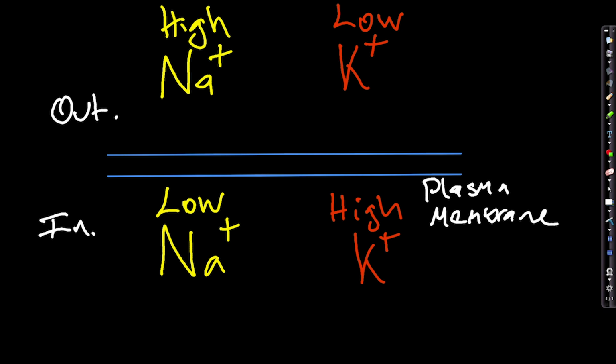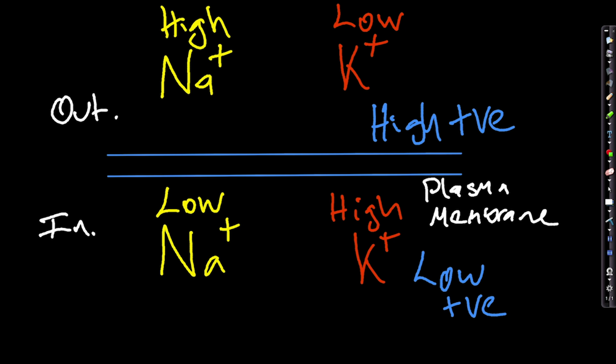Now, if you want to get the total charge carried by sodium and potassium, you simply have to add up the charges. And what you find is that there is a higher number of positive charge in total on the outside of the membrane. So we would write this as high positive charge, and a lower number of sodium and potassium overall. So even though there's a higher concentration of potassium on the inside, overall the total positive charge on the inside is lower.